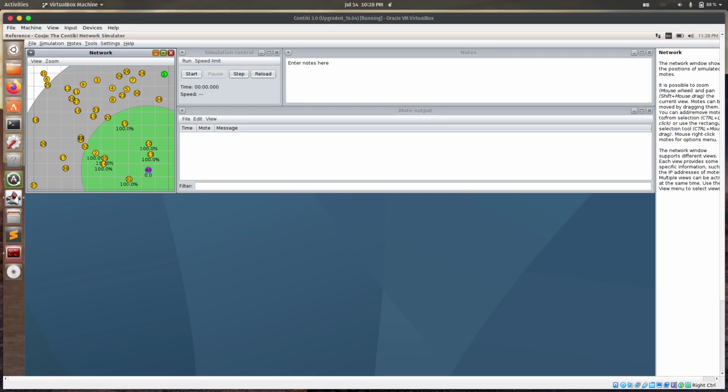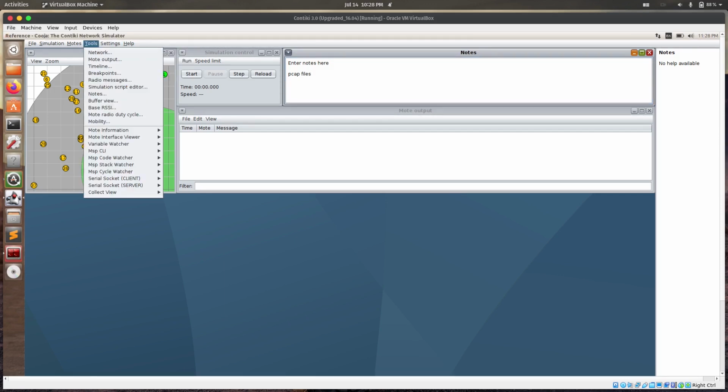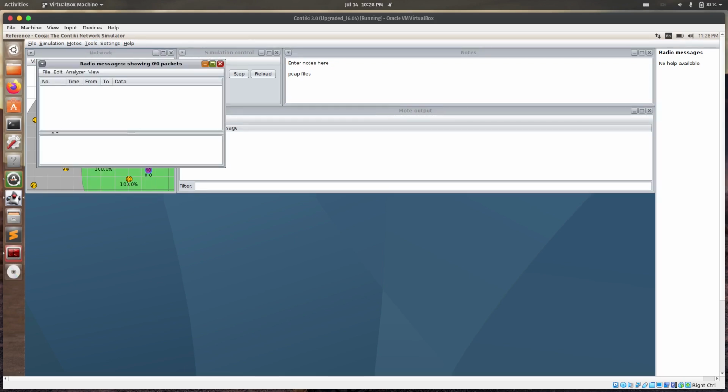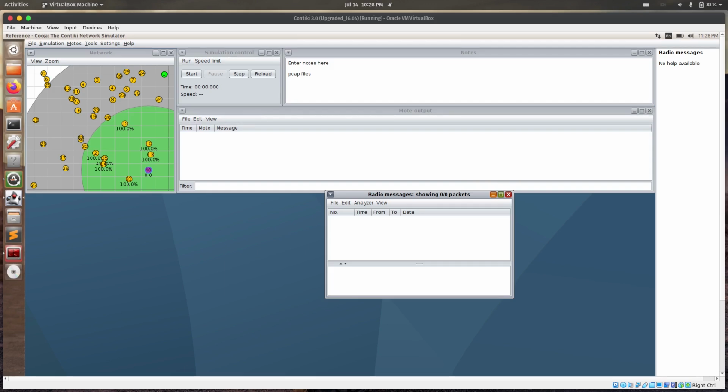So now I'm going to go here. What I'm going to do to be able to capture the PCAP files, let me call it, make sure that I'm pronouncing it correctly, PCAP. So call it PCAP files. Okay, so what I'm going to do here, under tools, I'm going to radio messages. So let me bring it here. And then I'm going to select analyzer. I'm going to select 6LoWPAN analyzer with PCAP. 6LoWPAN analyzer with PCAP.